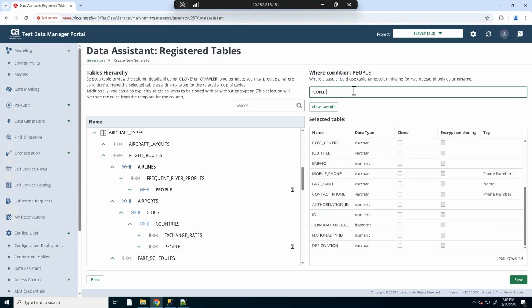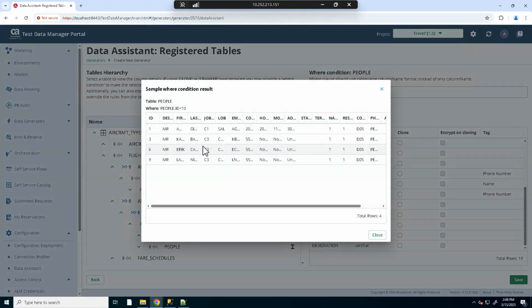So I will say, okay, do a subset and get me all the rows which match the driving condition on my driving table: people.id less than 10. And you can also view a sample of that, what that might mean, and that'll show up here on my driving table.